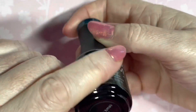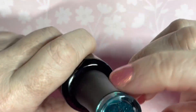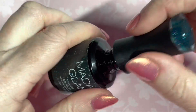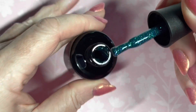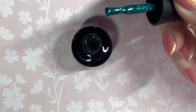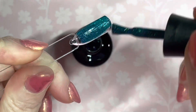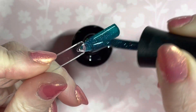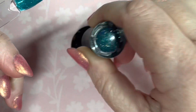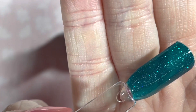Then I bought this one — I just couldn't resist when I saw it. It's called It's Not Christmas Yet and we couldn't be any further away from Christmas, but look at it. It's a beautiful greeny-blue with green and blue glitter through it — absolutely stunning. That's one coat of It's Not Christmas Yet and I'd wear that any time of the year.